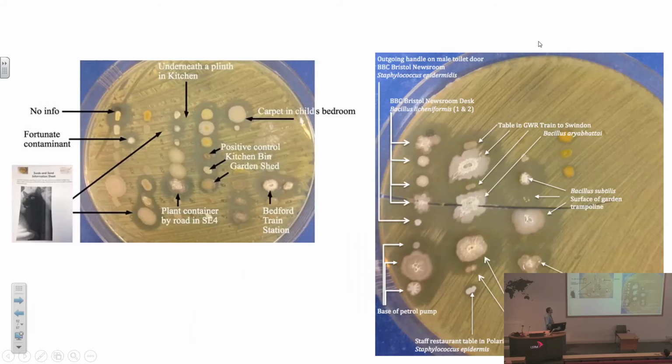This is just an idea of what has been swabbed. So cats, even though I say don't swab animals or yourself, everybody does. So the solution may be in you if you take part and you decide not to obey the rules. So the cats are always quite useful. There's quite a lot being produced. The chief executive of the BBSRC had a go as well and had quite a dirty desk. The BBC seemed to love it. There's a whole plethora of different areas which we can sample. One of these from a child's trampoline is one of the ones that can kill all of the strains that we've tested it against. So we are looking at that as well.